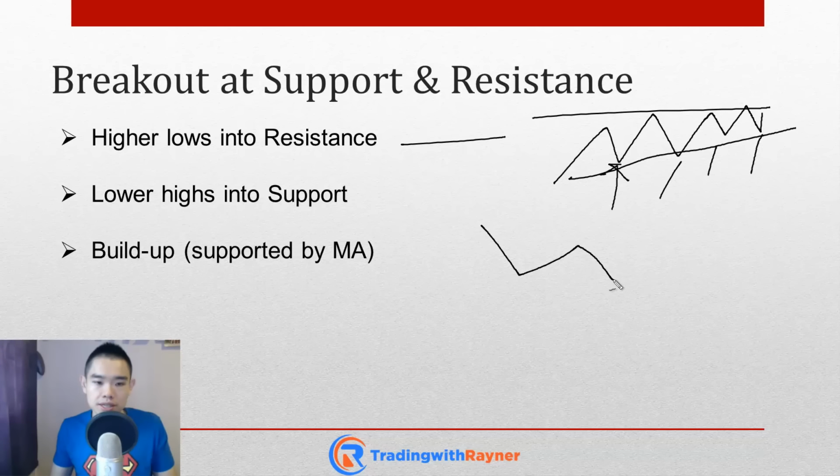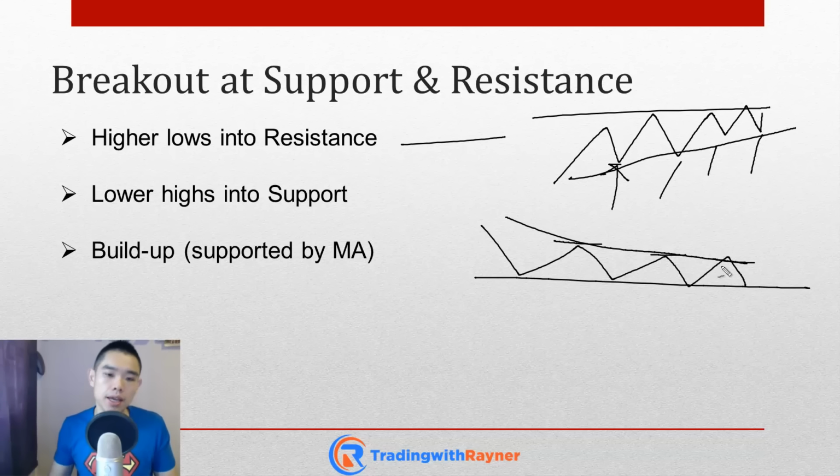Lower highs into support is just the same thing, telling you that the sellers are in control, willing to sell at these lower prices, and lower prices. And on top of it, you notice that this price action is telling you that the buyers are also getting weaker, because the first time they pushed the price, it moved this much. The second time, it only moved this much, and the third time, it's even shorter over here. Same for this ascending triangle, okay? Sellers, first time, pushed the price down by this much, then this much. You should get lesser, and lesser, and even lesser over here. So you can see that the price action is actually quite interesting.